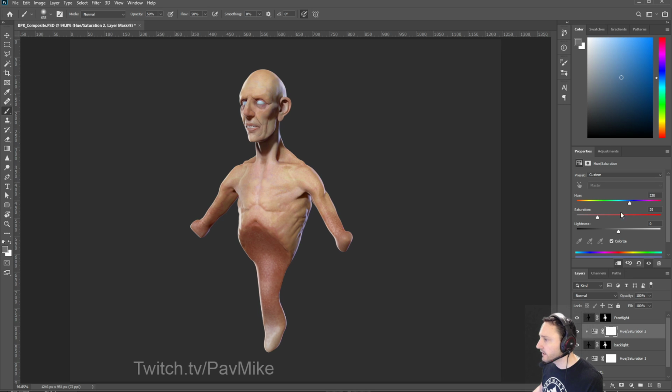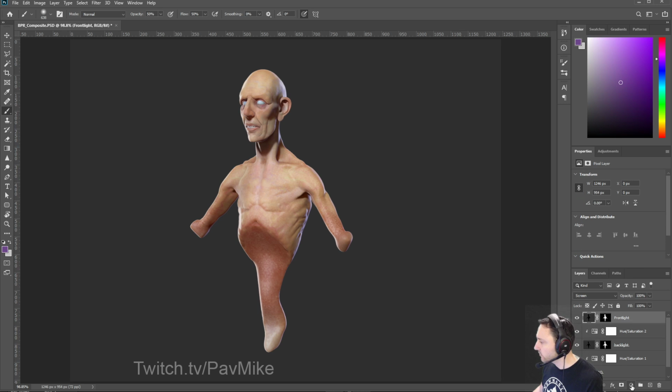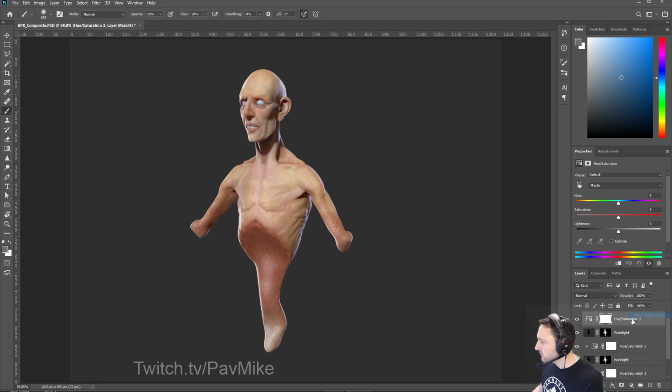There we go, so we can cool that light off, and then on the other light, the front light here, we can warm that up. Again, just grab a hue saturation, and we can colorize it to be warmer, and then maybe dial it in like that. And that's really all I did. Nothing more fancy than that. I'm trying to remember if I did anything else.